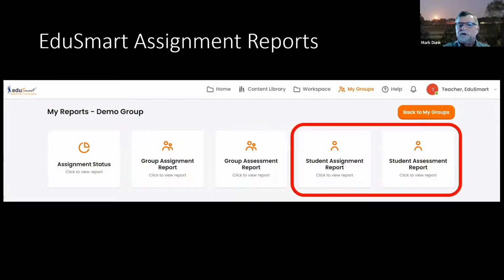The other way that you can look at that same data is from what we call the student assignment report and the student assessment report. Once again, it's the same data, but instead of looking at it in terms of groups of students, you actually pick a student, and then you're only looking at that individual student's information. So we feel like that's very helpful because very often you're looking for a particular kid.